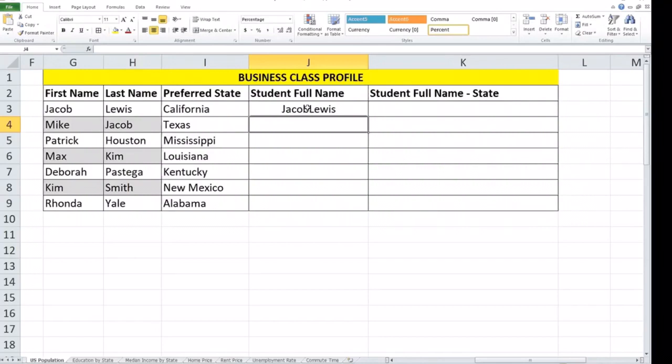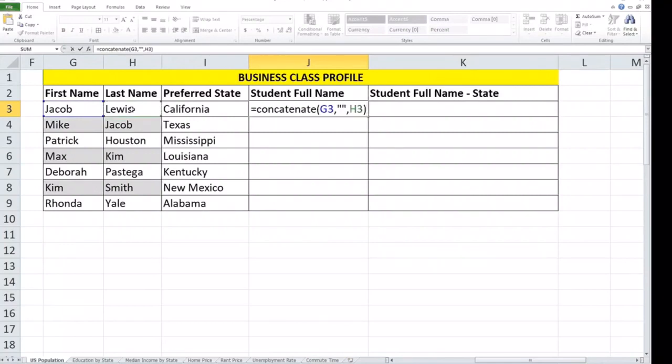It's good, but we want to have a space between the first name and the last name. So I'm just gonna delete this one and type again concatenate. Open the parenthesis. So I'm gonna select my first name, Jacob, and put a comma. And for text 2, you can just pretty much have a quotation, comma, and then you select your last name.